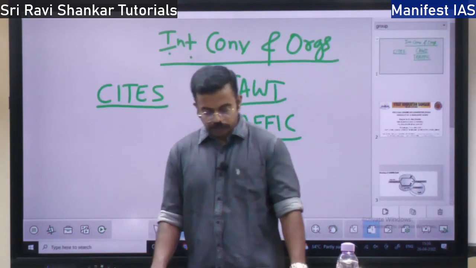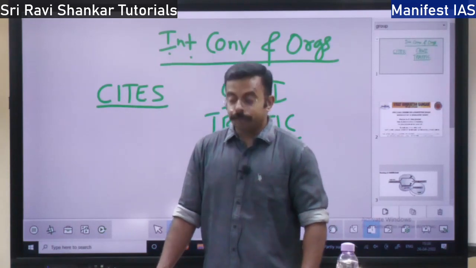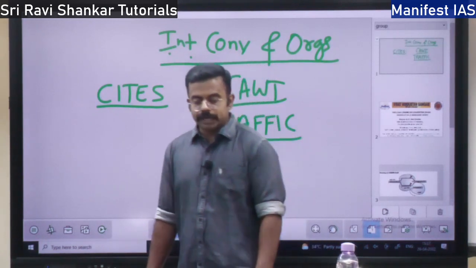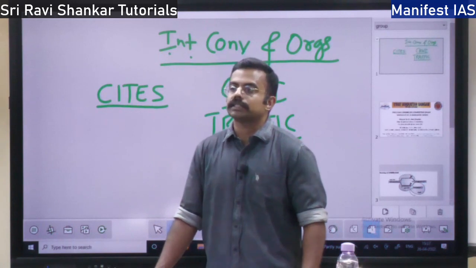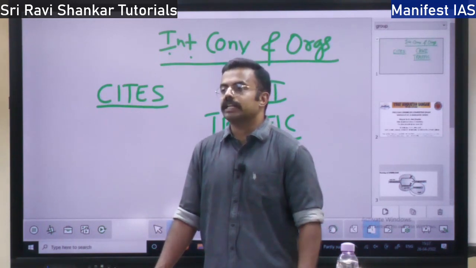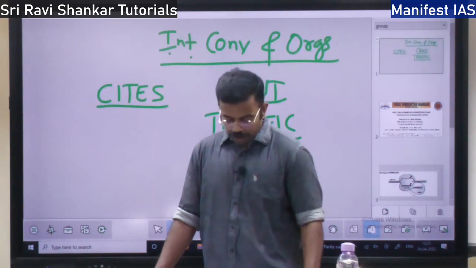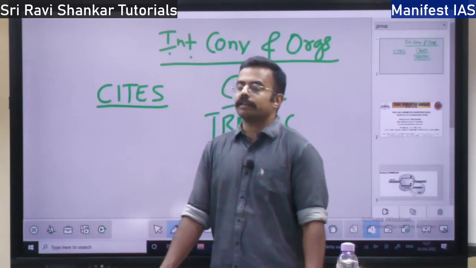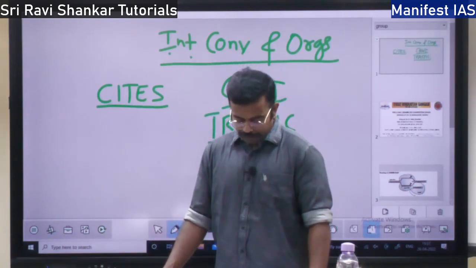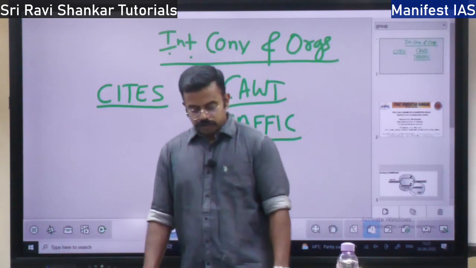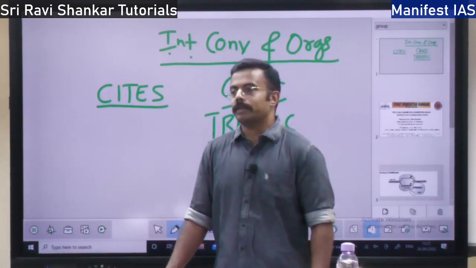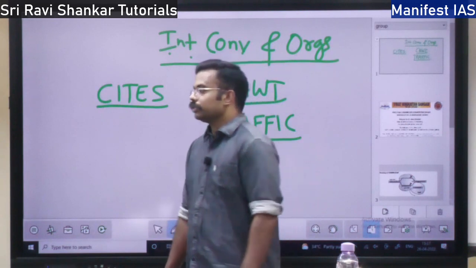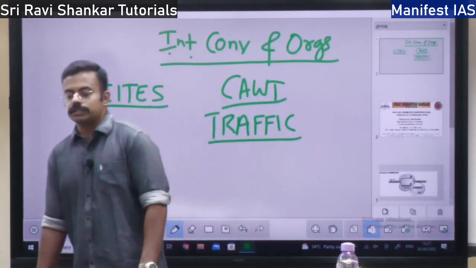So there is one instrument under this United Nations Forum on Forests. There is an agreement under this called the non-legally binding instrument on all types of forest. It itself says it is not legally binding. It includes all types of forest, right? So this is the agreement under UNFF in the year 2007. So what does it talk about? The same thing. International cooperation, sustainable management of forest, all these things it speaks about. Okay. So this is about the United Nations Forum on Forests.